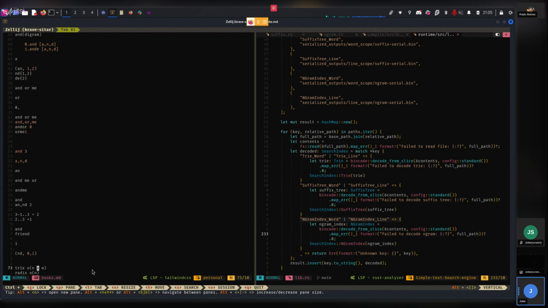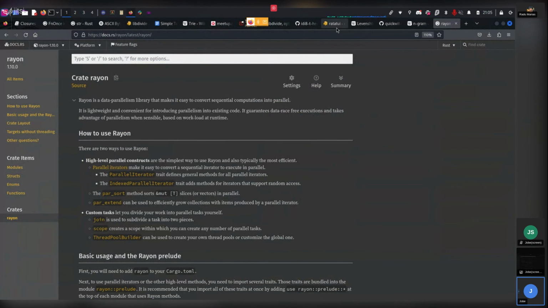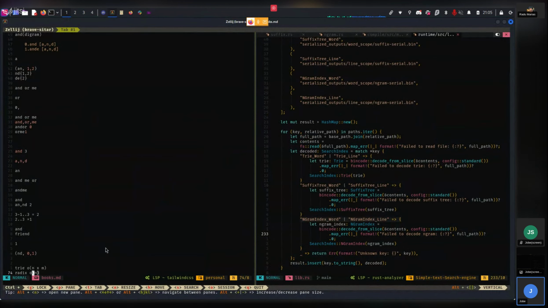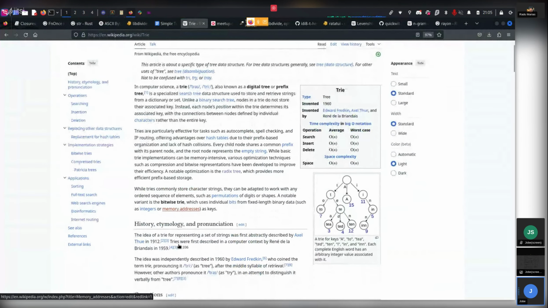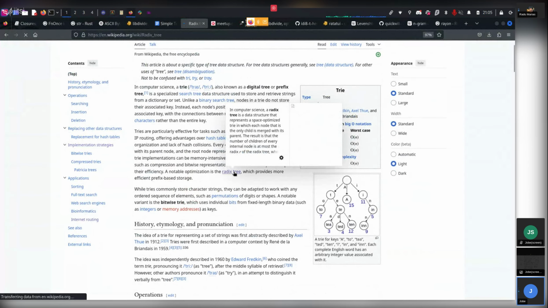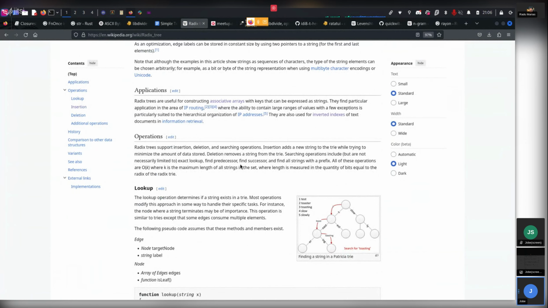Yeah. Even when I was trying to implement the suffix search, I found this radix tree, and I was trying to implement that because it was O of n instead of n times the length from the radix tree over here. And I took too much time trying to implement the radix tree. I saw that I couldn't do it because it was my first time trying to implement something just from a Wikipedia page. And I decided just to go on with the project. If I hadn't made that decision, I would never have finished this project.